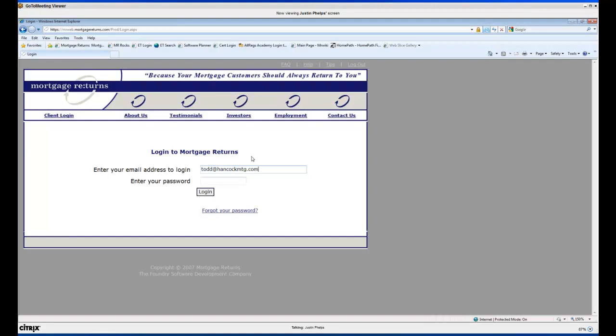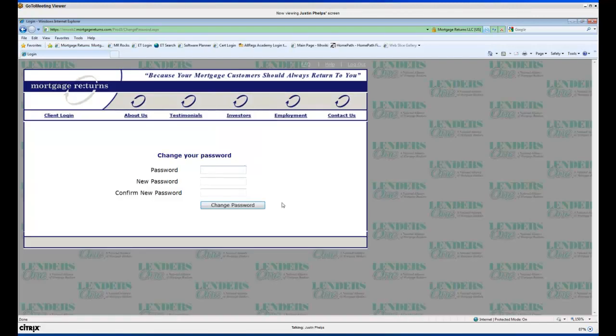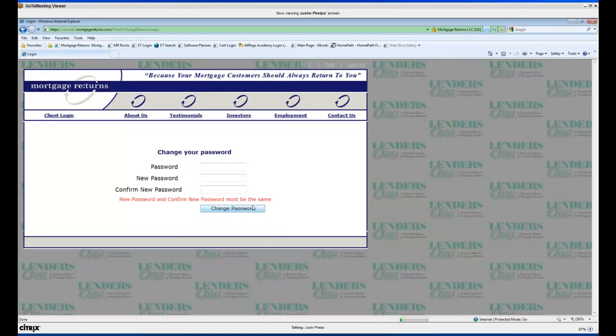All right, everyone here is going to log in with their Hancock Mortgage email address, and then your initial password is going to be the word password in lowercase letters. Once you type in password in lowercase letters, it'll ask you to change that password. So in the top box, you type password again, and in the lower two boxes, you just need to confirm what you want your password changed to. Once you've done that, you click Change Password, and it'll take you to your actual screen where you are now logged in. Oh, if I typed everything correctly, that might work a little better.